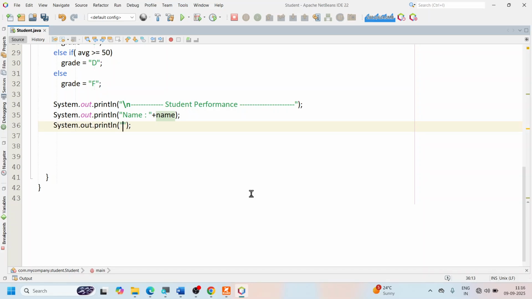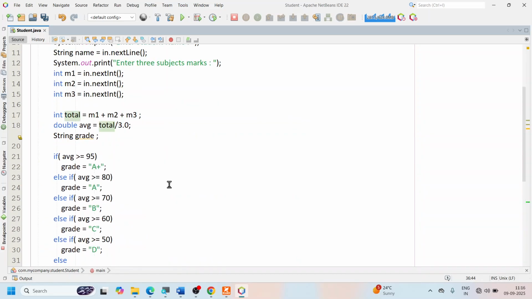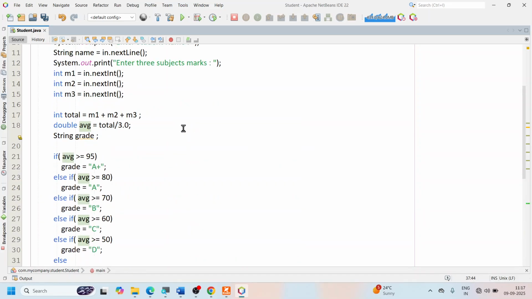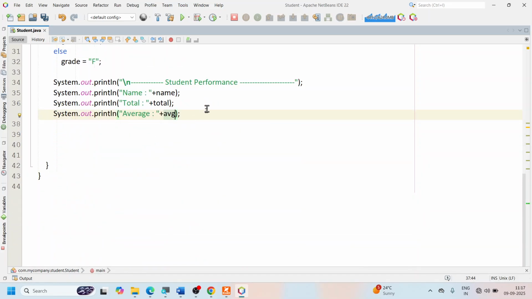So I'm going to just say S out, and I'm going to say total. And I'm going to say total is plus total. Remember, this is the variable that I've just created. Control space it, and NetBeans will complete it. This is the total variable that I've just created. Again, I'm going to say S out, and tab. And what else? You have average, and let me press AVG. I've already calculated the AVG here. You notice that I've already created the average there, and I'm going to say S out.